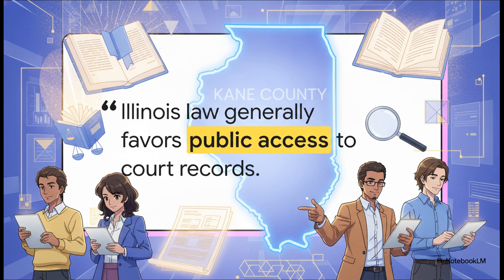The big takeaway here is that state laws actively favor your right to transparency. Laws like the Illinois Freedom of Information Act literally mandate that these records be available for you to inspect. You have a right to see this. Just expect things like social security numbers, financial identifiers, and certain highly sensitive details to be blacked out or redacted to protect the people involved.